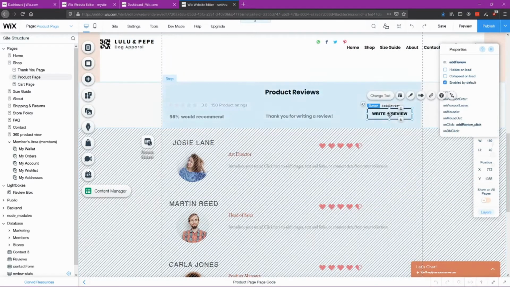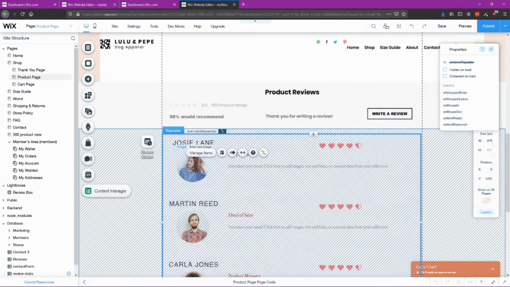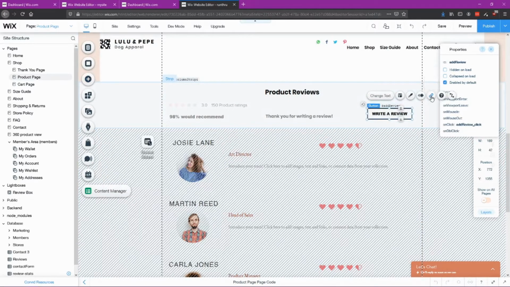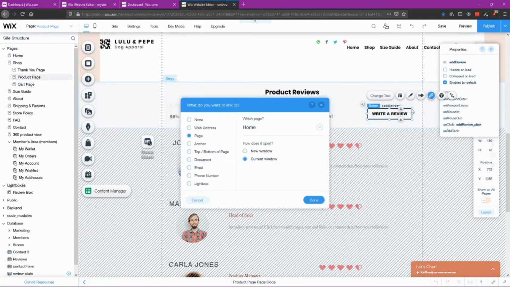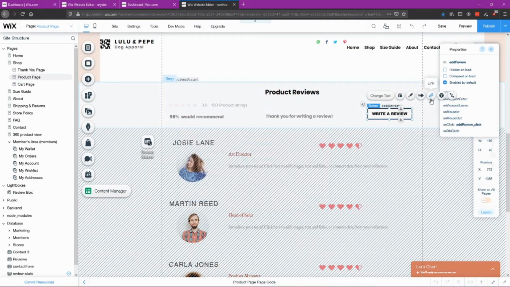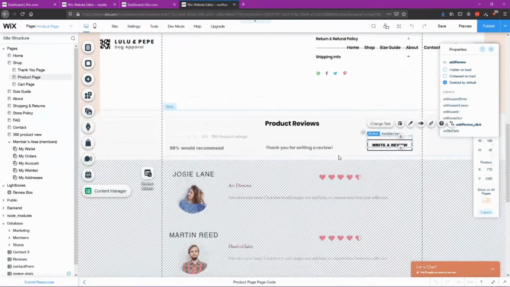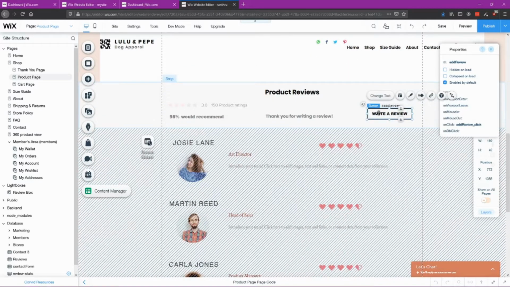Another issue I see quite often, and I'm not sure how it's happening, is that when you add your properties, like the button, somehow it's getting a link. So you need to make sure, especially this button here for adding the review, is not linked to anything. Make sure that that's clear, because the code will actually tell it what to do, and it needs to do it because it's grabbing the product page that you're on's info in order to open that lightbox and get the right information to load into your review stats database.